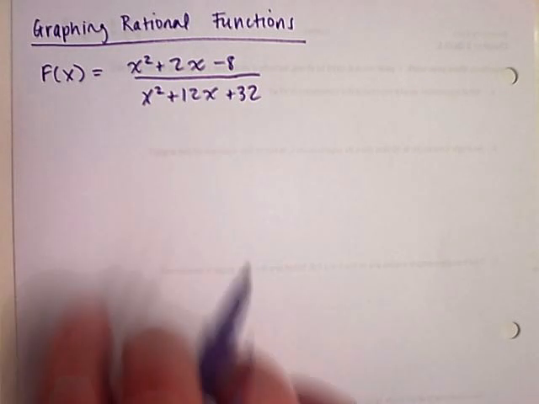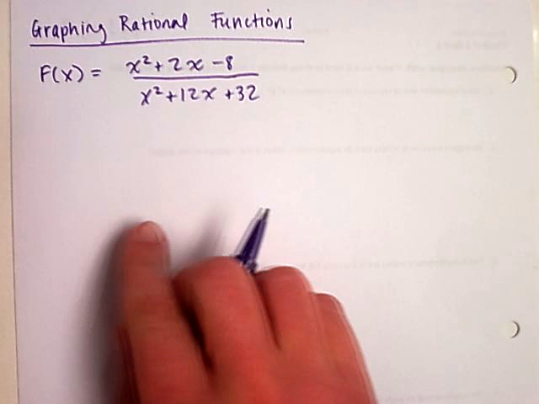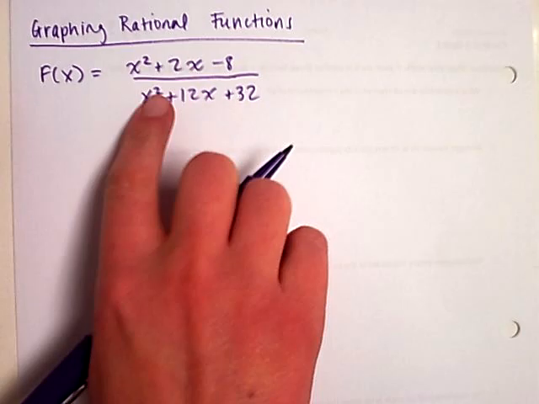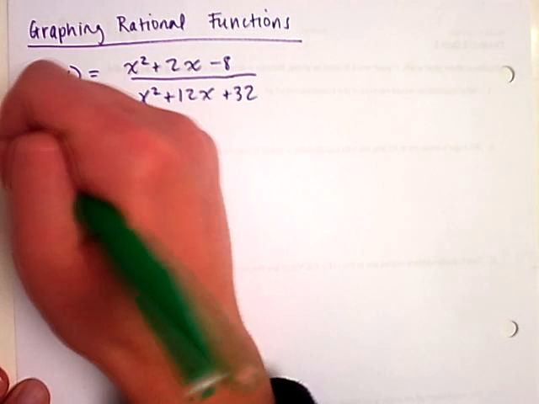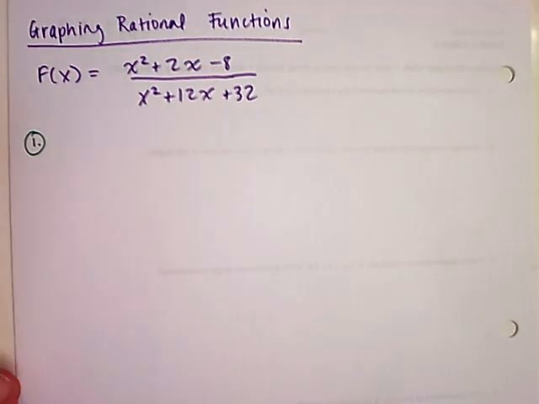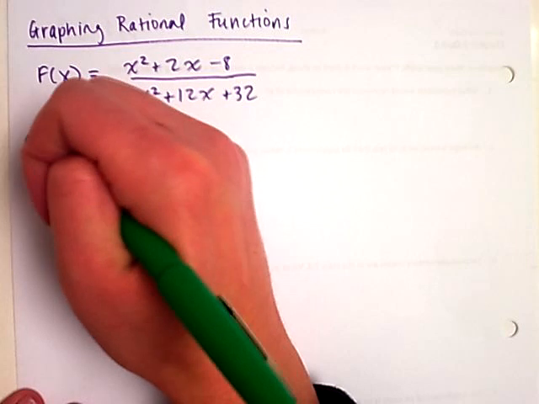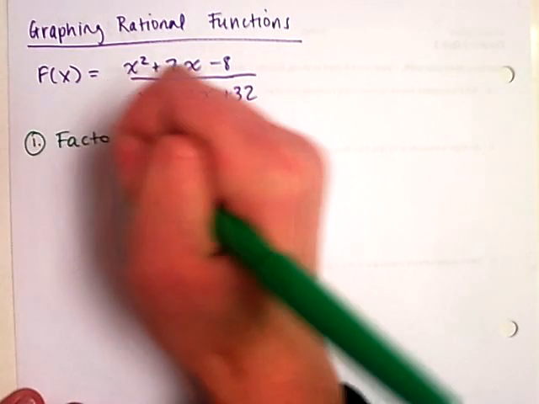I'm going to write out each step, and we're going to do that step for this function, and then at the end we're going to put together all the different pieces and sketch a graph of this function. Each step is probably going to seem familiar, but the issue is that it's a lot of pieces of information we then need to bring together at one time to create our graph. So our first step is always going to be to factor as much as we can, the numerator and the denominator, because that's going to reveal certain key features.